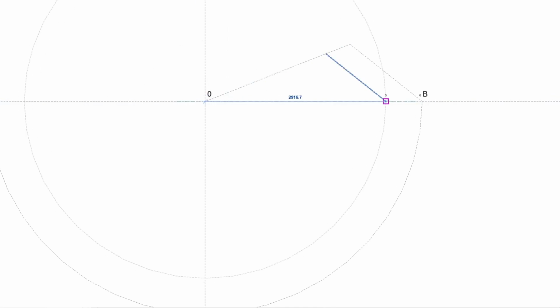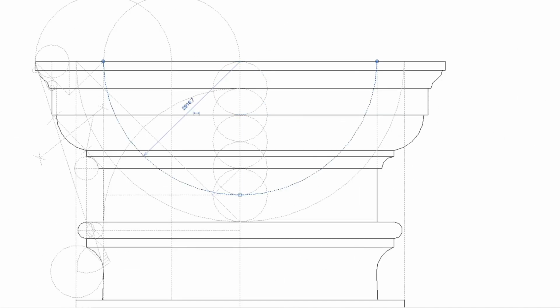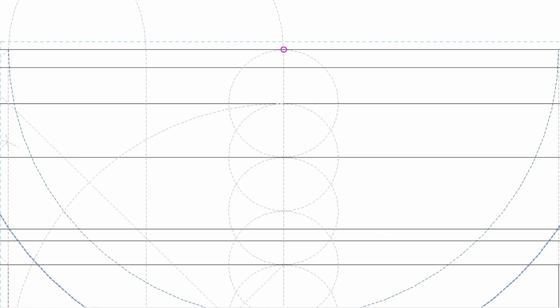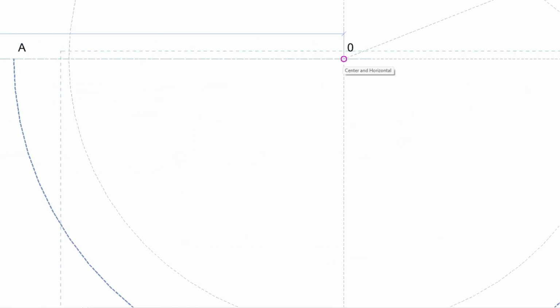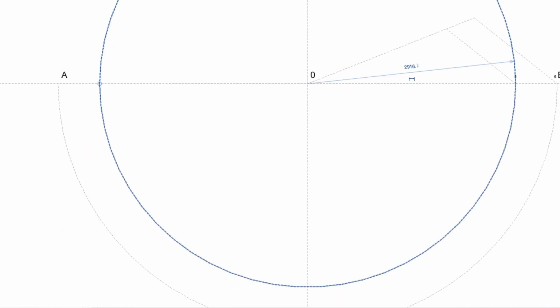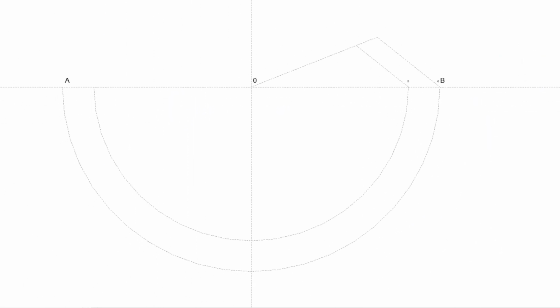So we get our compass from point 0 to point 5, and that is the width of the upper column, which we're also going to need. And I'll check that with my diagram over here. I'll copy this arc, place it on here, make sure we're doing it correctly. There you go. Looking good. So we're on the right track.